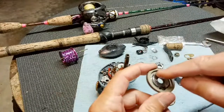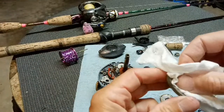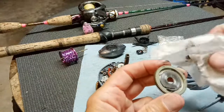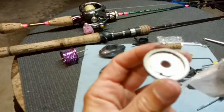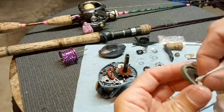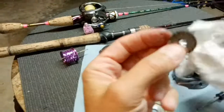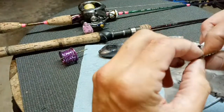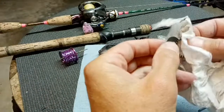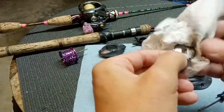No wonder I'm always saying this drag's loose. This is a very soft drag, which is fine for BFS stuff. I don't know why it's so greasy right there. I didn't do that. Look how that drag has worn it. I know that wasn't like that when I put it together. Drags are basically almost like brakes on your car. You know what I mean? Your pressure is turning and slowing it down. So evidently. Let's check this side.